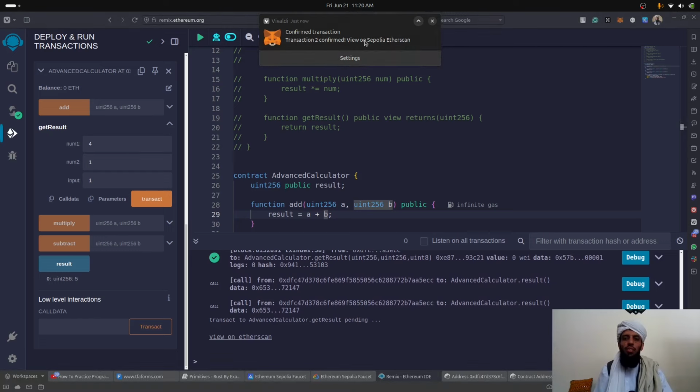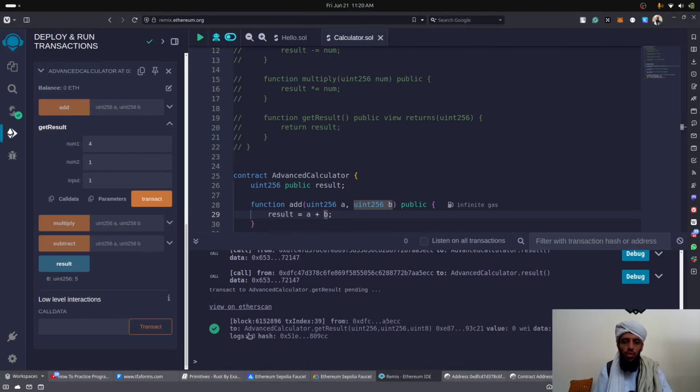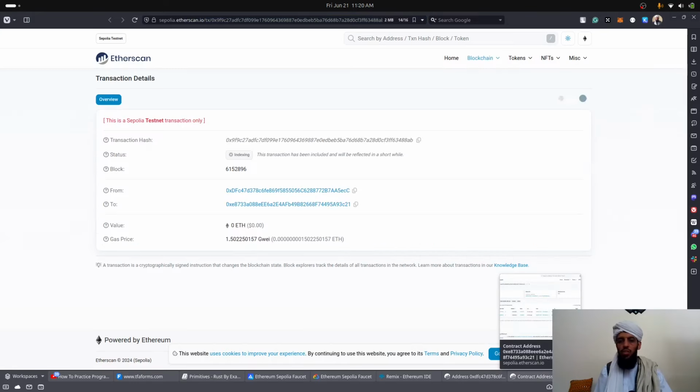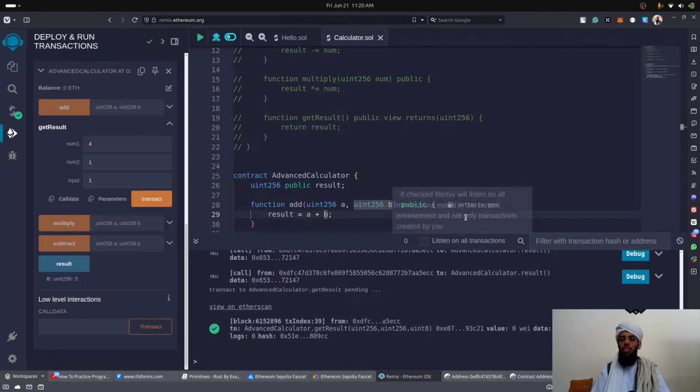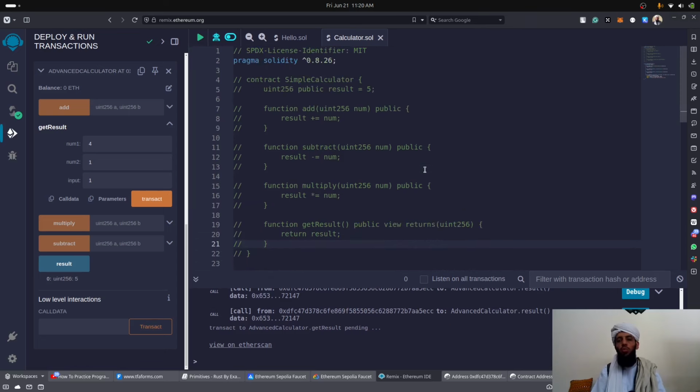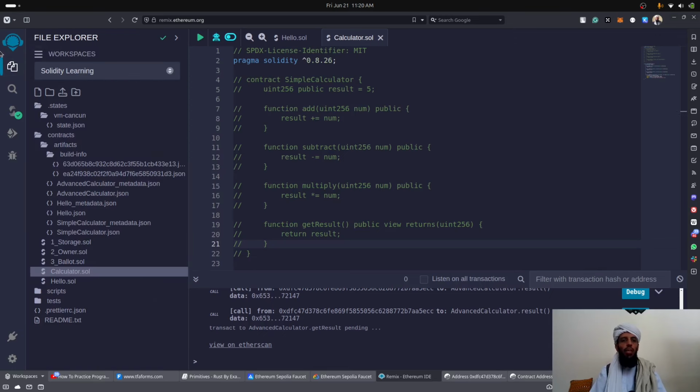This is the Etherscan confirmation for this transaction. You can check this out. You can see here, this is Etherscan for another transaction, and this is the result of it, right? So this is all about how you can store the data, how you can deploy it on the blockchain, how you can use the testnet faucet in order to work on your application this way, and how you can connect it to your MetaMask.